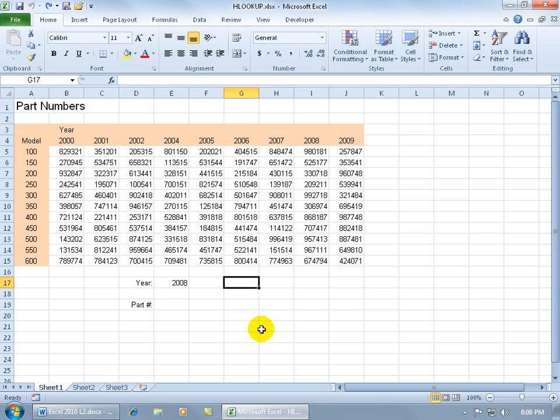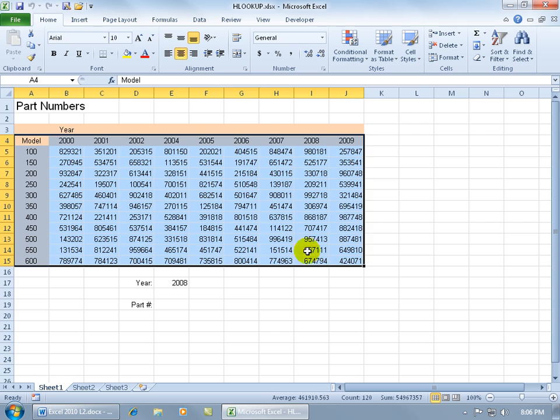Now, if you haven't watched my previous training video on the lookup functions, you want to watch it because I give you the basics, also the differences between the horizontal and the vertical lookup. But as a quick review, when it comes to looking up, in this case, a part number within my database to get the cross-reference, the horizontal lookup function looks in the topmost row and the vertical lookup in the leftmost column. So what is it that you want to look up?